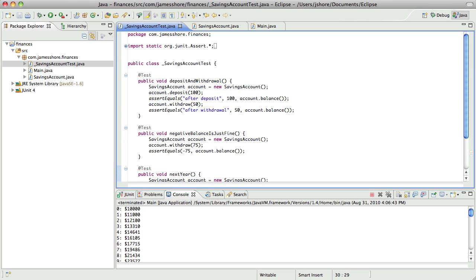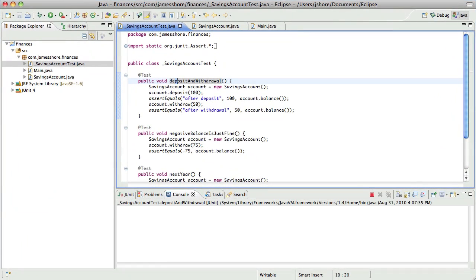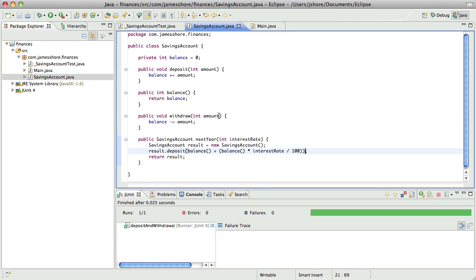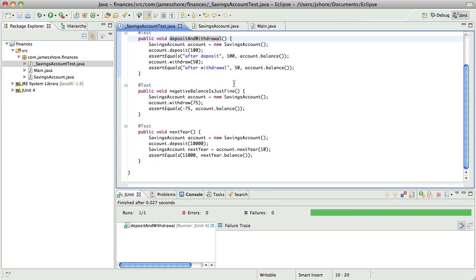We're going to need to change the build settings, I think, so we can run our tests again. Yes. Oh no, that seems to be working. Yeah. So now what? Well, we've got basic next year working. Now, why didn't this work? I honestly don't know, but I'm not going to try to figure it out right now. I'm sure it's something incredibly obvious that you'll all recognize in a heartbeat. Anyway, what should we do next?